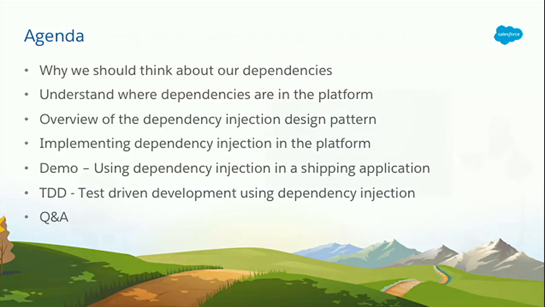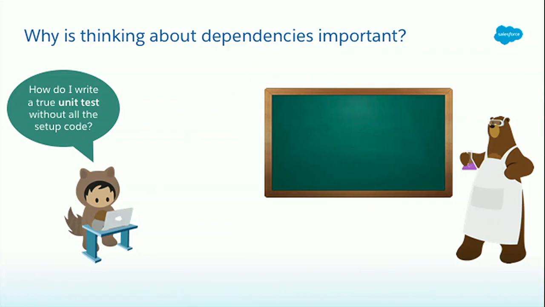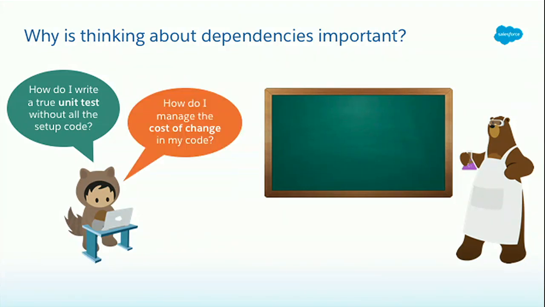OK, let's get cracking. So we've got a conversation playing out here. Astro's thinking about how they can develop better unit tests. Obviously, we understand, I think, by the show of hands here, a unit test is more focused on the particular element of code that you're writing rather than the overall process that's being constructed. So how can Astro think about writing unit tests that don't have the expense of all of the setup code that's required for all the different code paths?